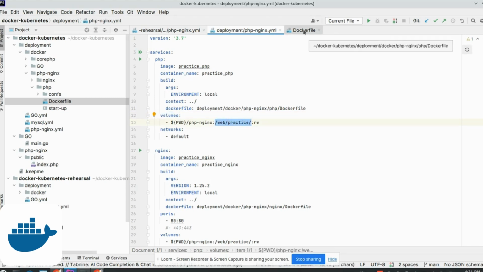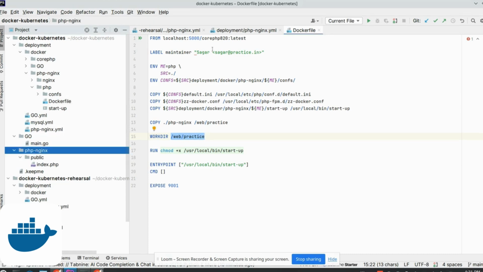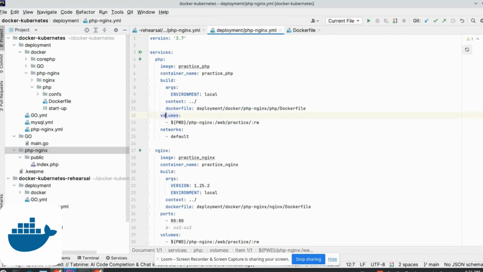So if we now take a look into the Docker file, we have set our work directory for PHP as web practice, and it is within the container, and our code is outside the container. So we did the volumes mount, which means we have mounted our code from outside to inside the container. We will see it practically soon, right?